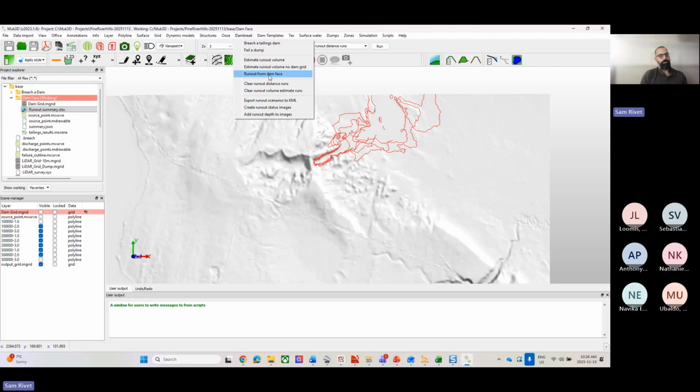If you just have a structure, you're not really looking to define the failure channel through the facility itself. You just want to know where material will go based on slope properties and total amounts. Use runout from dam face.